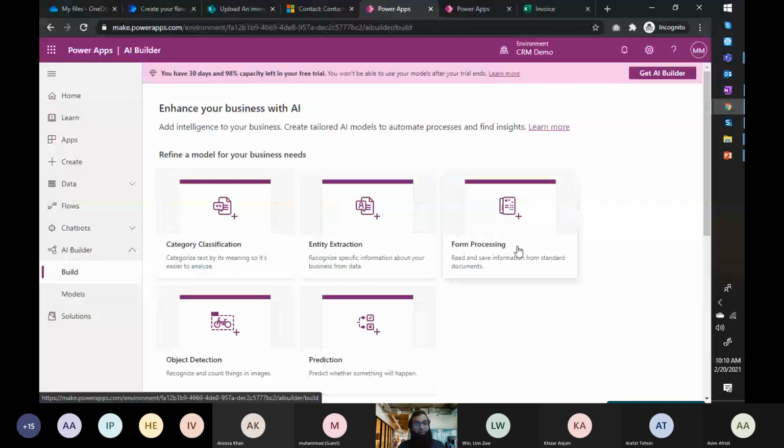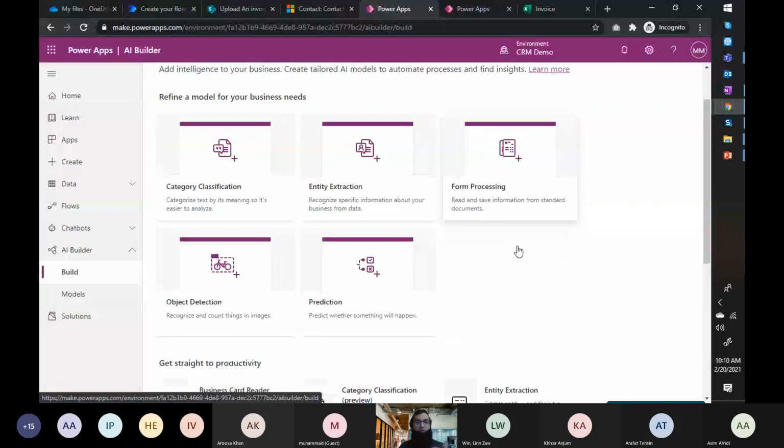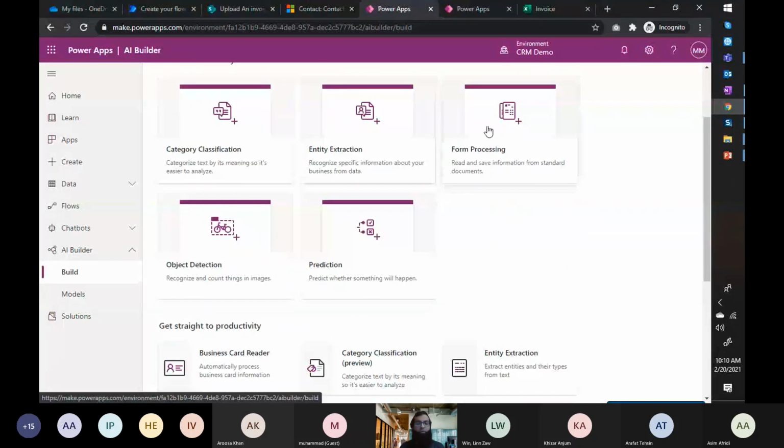You can see over here there are a couple of things in front of you. For the sake of time, unfortunately, I wish I could go into each one of them in detail. I will just go into the one I'm planning to show you, form processing, or more or less processing something from a PDF. All these categories have their own benefits, AI power and capabilities linked to them.